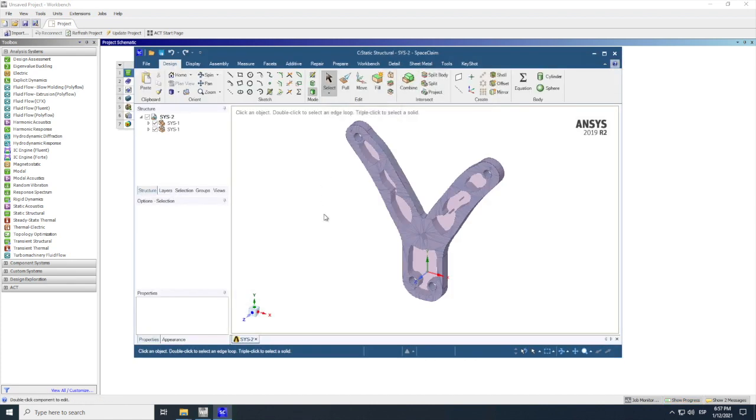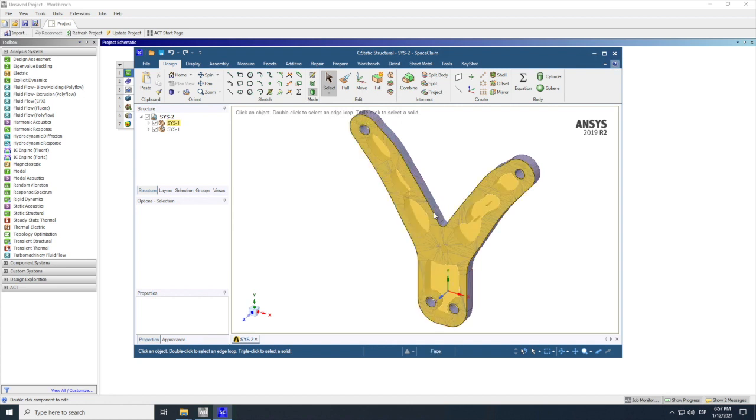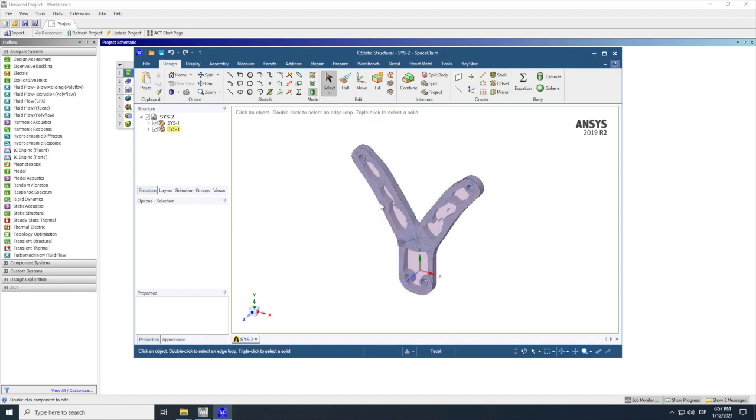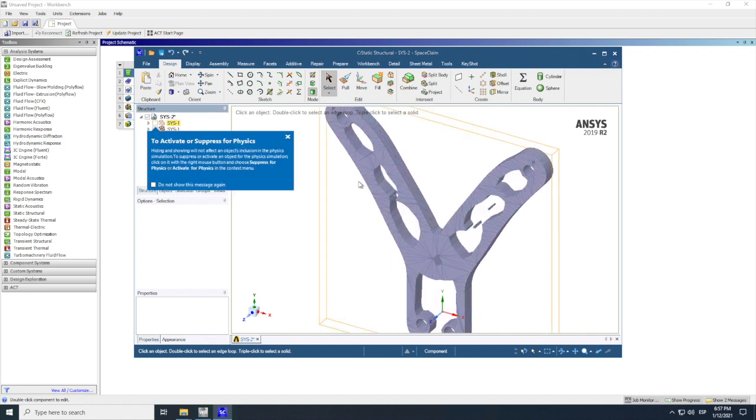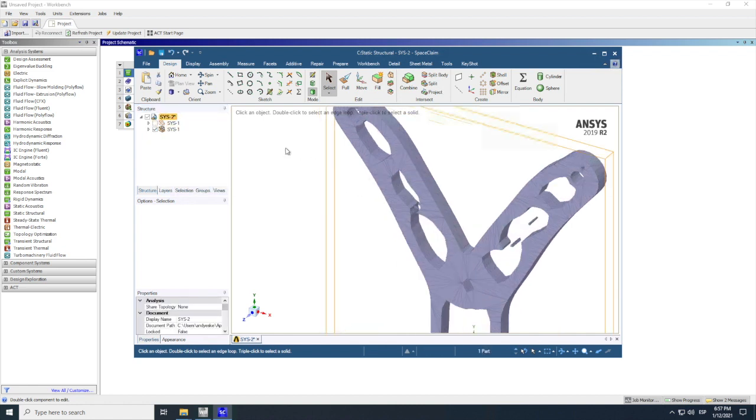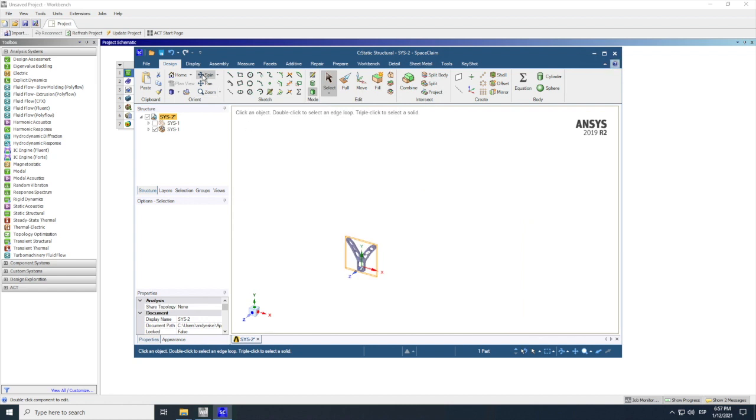All right, here we go. This is what we wanted to see. So this is very similar to what we had in Solidworks and also in Fusion. We can see our original piece, and then below it, the actual piece. If I go to System 1, I can even suppress that, and we can leave this guy in here. Let's just spin this guy around a little bit. There we go. And there's a bunch of different things that we can do in here. But if you're just lazy like me, you can just use this piece as it is in here.